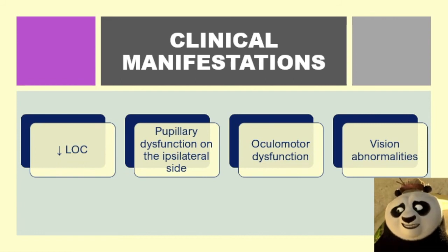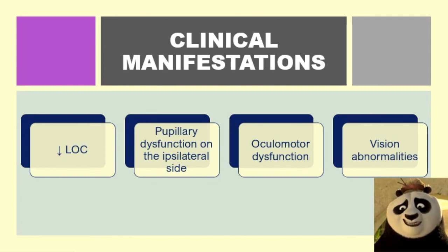symptoms. Now, if I talk about decreased level of consciousness, we're referring here to lethargy, obtunded, stupor, and coma. We're referring here to your patient who is not oriented. Okay, we're referring here to your patient who is not easily arousable or could not be easily awakened. So here we are making use again of your GCS scoring and your neurologic assessment.